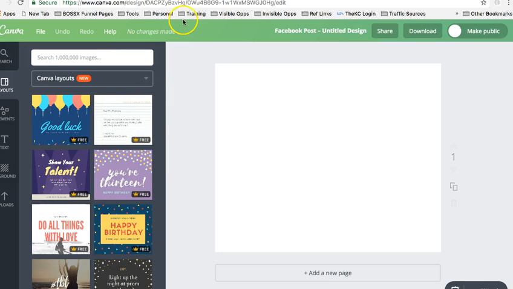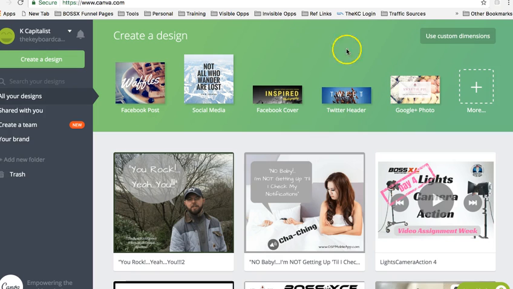So right, let me go back a step actually. Up here at the top, firstly, you're going to log into canva.com. You're going to set up an account. Like I say, you can do that for free. And then you're going to decide what sort of graphics you want to create. So if it specifically needs to be a set size, so let's say, for example, you're creating a banner that you want to promote on a website, you can use custom dimensions.